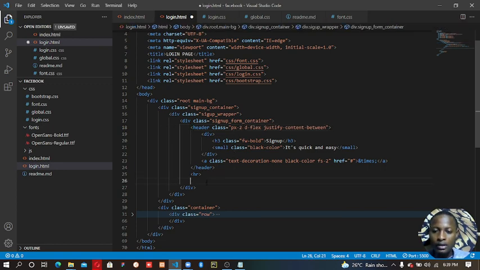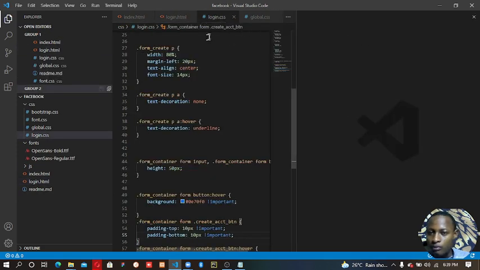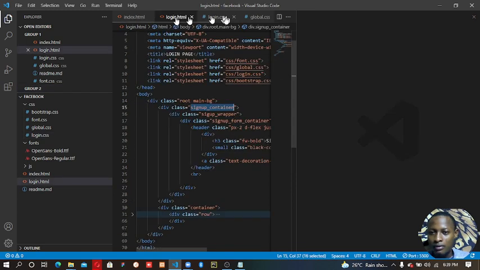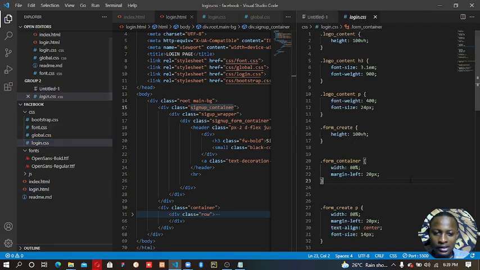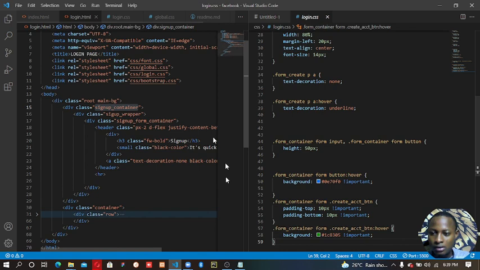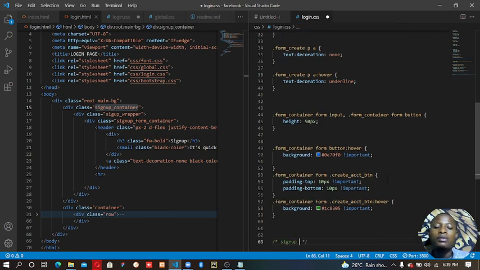Okay then. So before we move down to the main sign up form, let's quickly do some styling to this. So I'll copy that. What I did is I pressed Ctrl 2 so as to split the Visual Studio Code from me. From this other one right here, I will open the CSS. Okay, so I'll toggle this. I just don't want to be coming back, just to make things easy for us. So I'll say sign up.